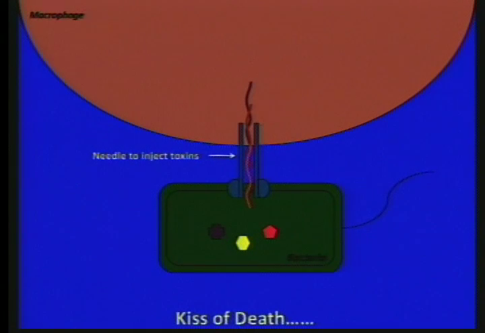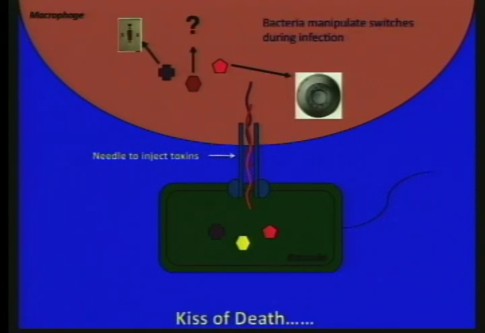infecting. And when they go in, what they do is they go disrupt switches. They turn things on, they turn things off, and they manipulate the cell to the advantage of the bacteria. And at the bottom, I have the kiss of death, because actually this whole system has been coined the kiss of death by Yersinia, because Yersinia pestis, which was the causal agent of the plague, uses this system. And when it injects these virulence factors, it kills the cell it comes in contact with. And it also manipulates signaling systems.